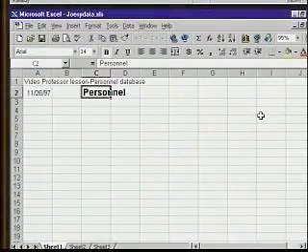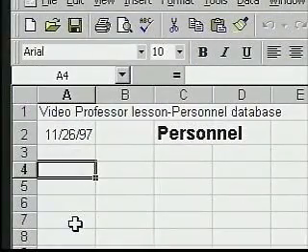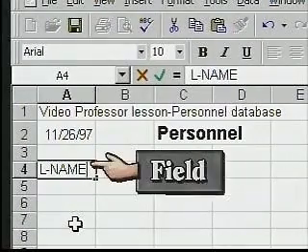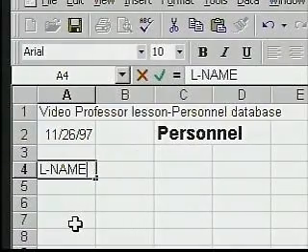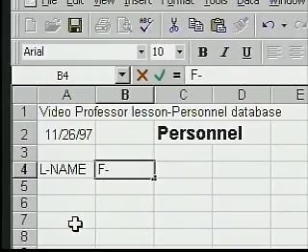Let's lay the foundation for the personnel data table, Suzanne. Select cell A4, then type LName in this cell. This will be our field for employee last names. We can type field names in lower or uppercase letters, but I prefer uppercase so the names stand out a little. Suzanne, you've just created your first Excel database field. Now tab to cell B4 and type FName. We'll use this field for entering employees' first names.